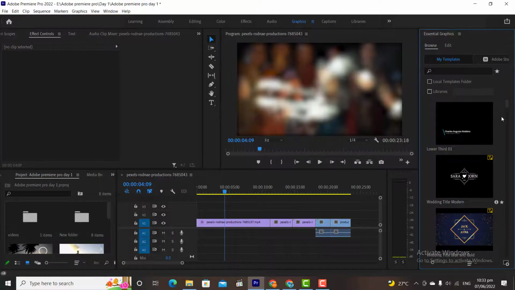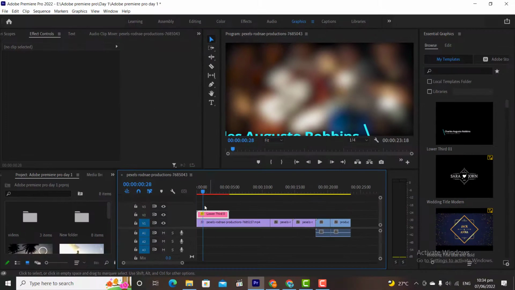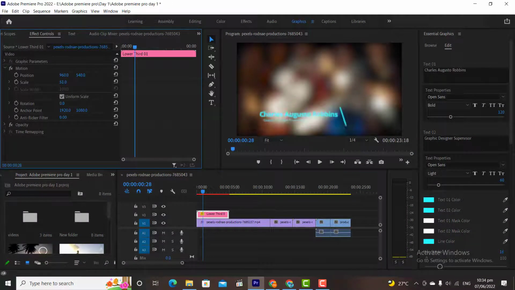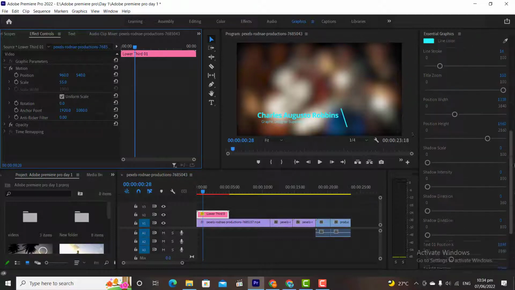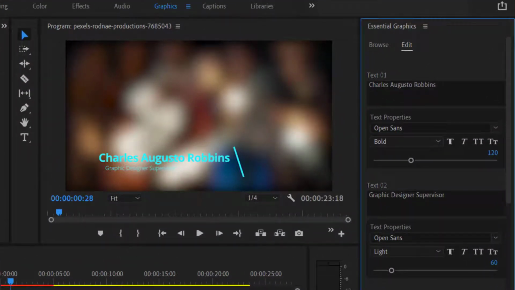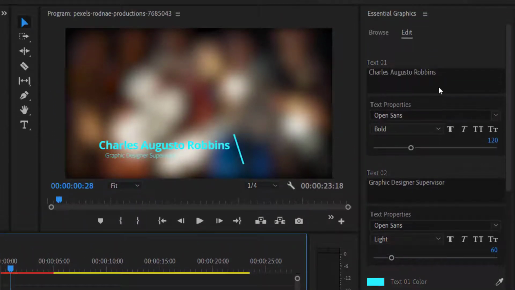For example, I have another graphic here, if I drag it to my timeline you will see it's going out of frame. So we will simply decrease its scale from the Effects Control panel. Now to edit it, we will simply select it, and then we will click on the Edit button from the Graphic panel. Now you will notice that for this graphic we have a different interface for editing. But this will work in the same way as we did the last one.